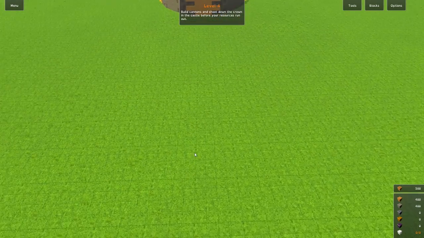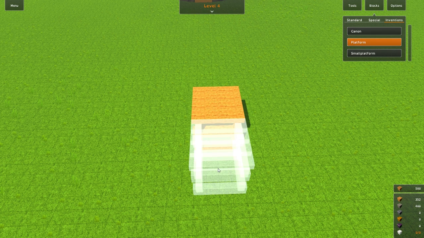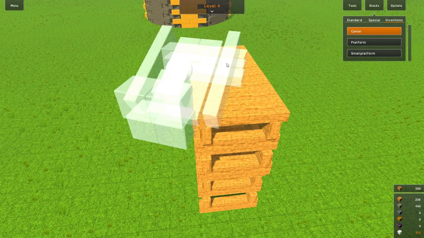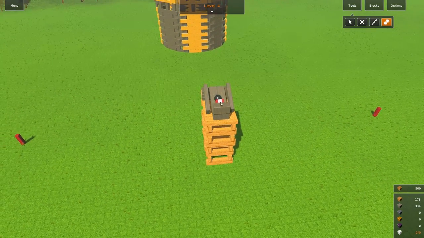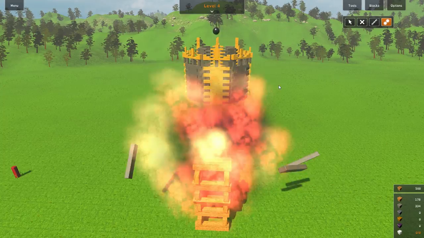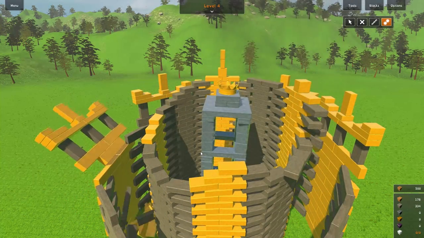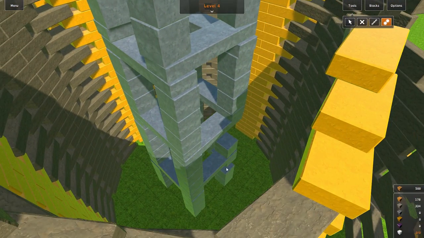So let's go here. We'll go blocks, inventions, platform. One, two, three, four. I'm not actually sure if it's a good idea to start this high. We started from the lower level last time, I think. Let's try. I'm gonna kind of clear the upper level a little bit. Oh, that was a good hit. That was a really solid hit. Oh, is it coming over? Oh, so close. Oh, look, it lost some blocks down there. Lost some blocks down here. Okay.